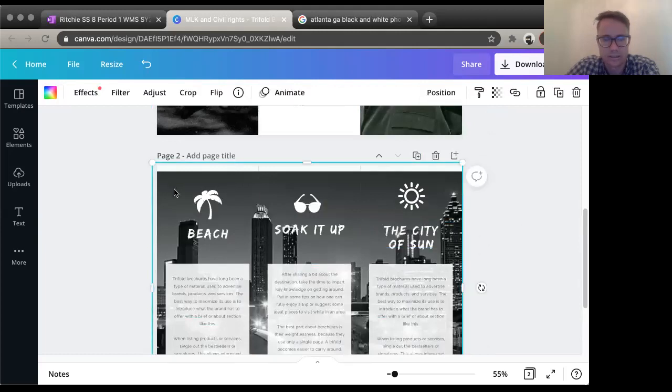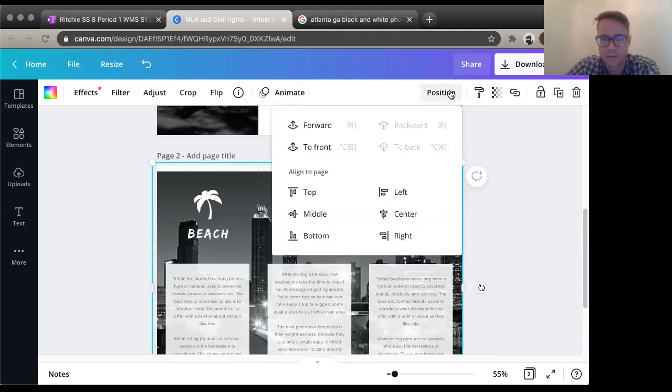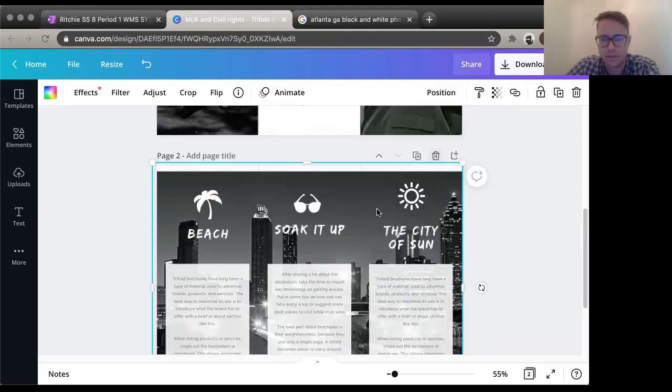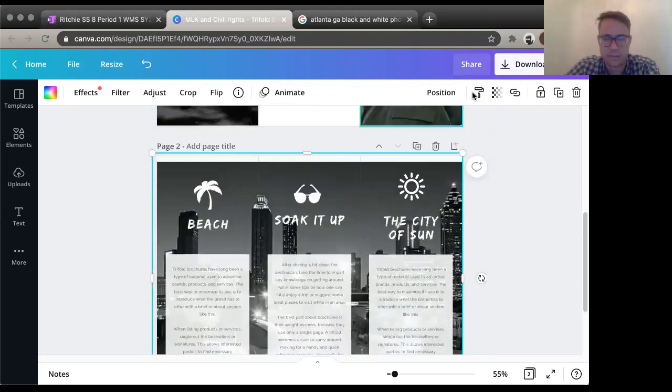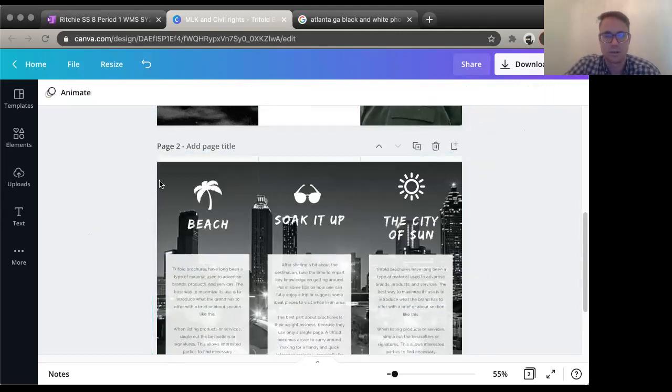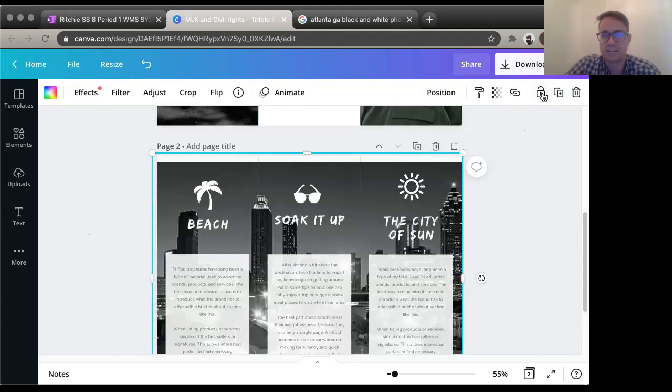Not there. I know you can do it. How do I do it? I've done this in the past and now I can't remember how to do it. Let me see. Oh, there's the lock symbol. So it might not be over there in that corner. There might be like three dots for it, but here's the lock. So I'm locking that image, so when I remove other images, they won't replace that image.